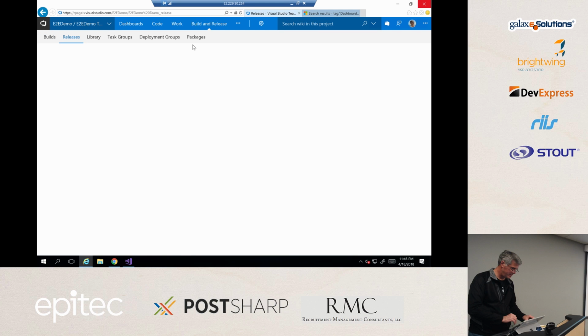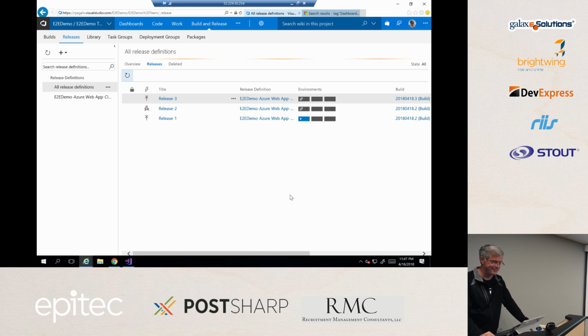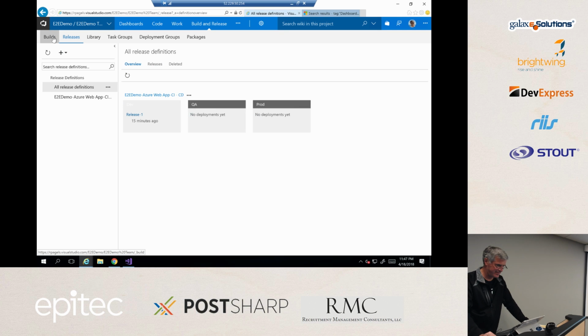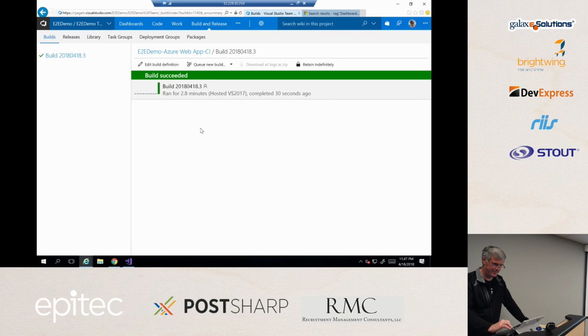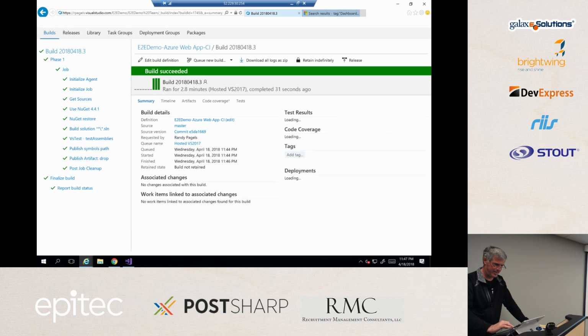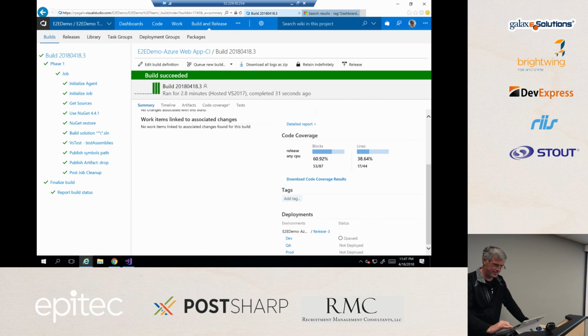Let's see, a couple more things. This is getting stuck, isn't it? We want to see green. Build's probably still running, right? This was successful. It says it's queued. Okay. So the release engine's waiting. That's okay. As I mentioned before, there's many ways to do the same thing, right?